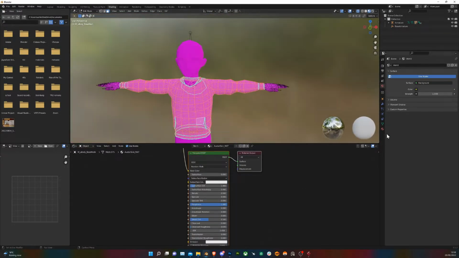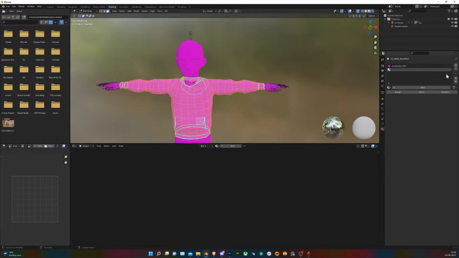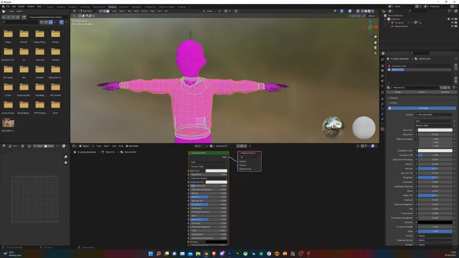Now they're all selected, I can go over to the material tab and add in a new material. We can call that hoodie.